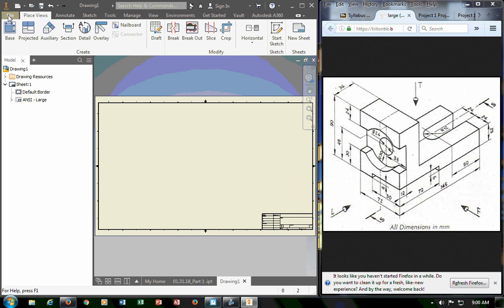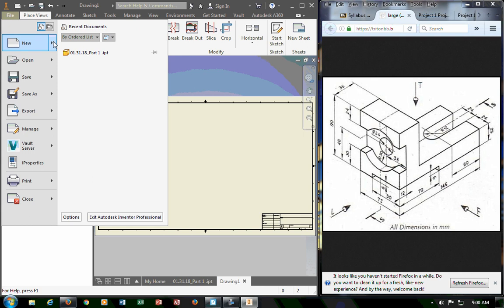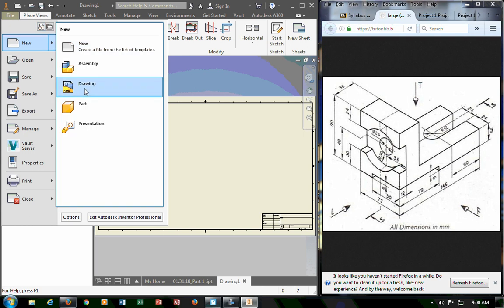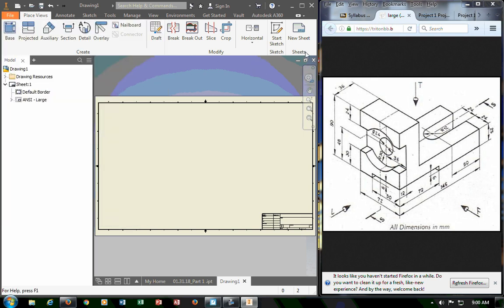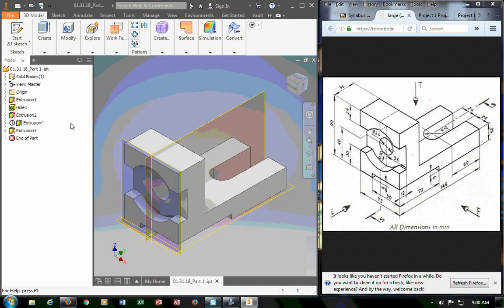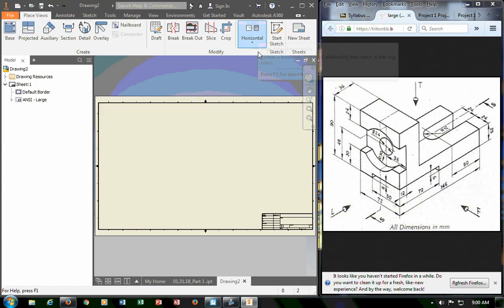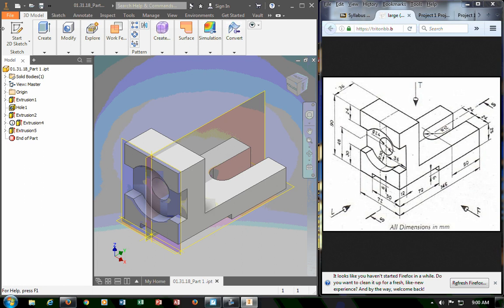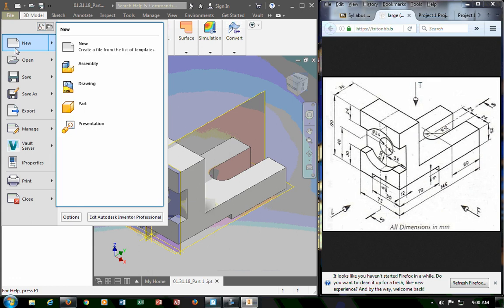So because I did what? File, new, and picked it here. That's why I jumped in here automatically. I don't want this kind of drawing. What I want is, if I go here and get drawing, what do you think it's going to open? The same thing. I want a metric file. So I got to go File, New. Did you see that? File, and just click on the word New instead of picking it from here.